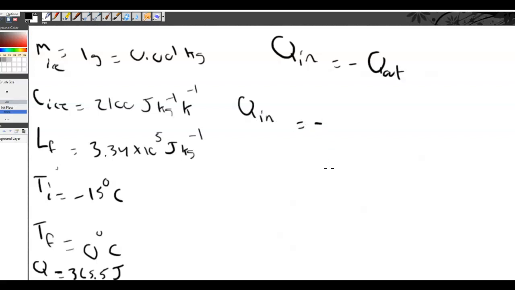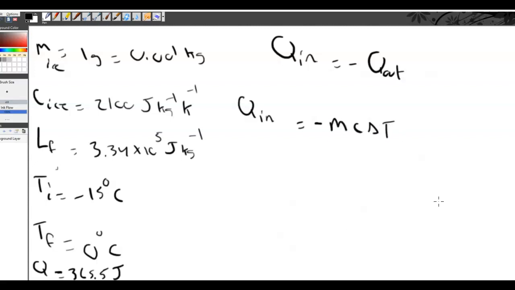Now I need to break down what's going to happen to the coffee when I put the ice chip in. Do we think that the hot coffee is going to phase change? Probably not. Okay, what do you think the first thing is going to happen when you put ice in the coffee? It's going to cool down. It's going to temperature change. So that's going to be just an MC delta T.